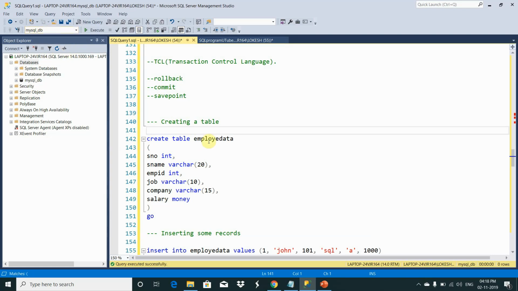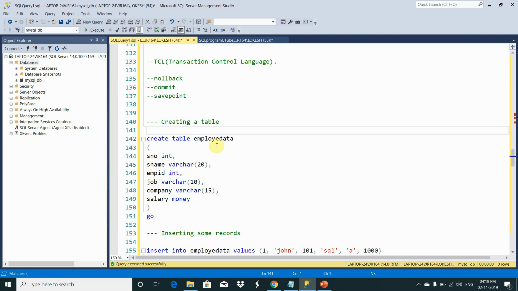What is the use of the table? The information you want to store is going to sit in this table. Because in SQL, everything is a table. If you execute a query, it will show you the result in tabular format. That is the reason why, depending on the business logic, we store every piece of information in a table.